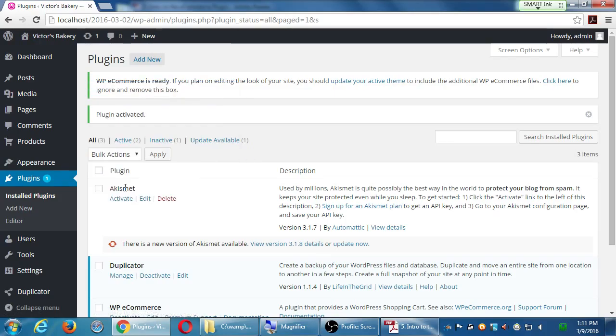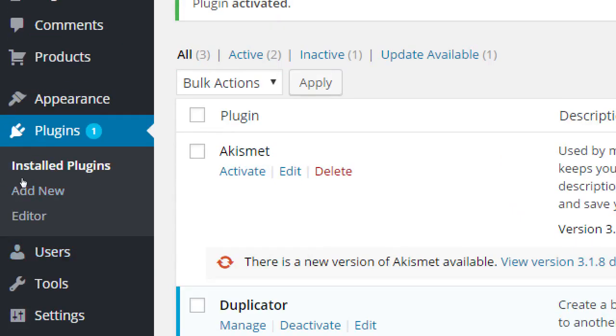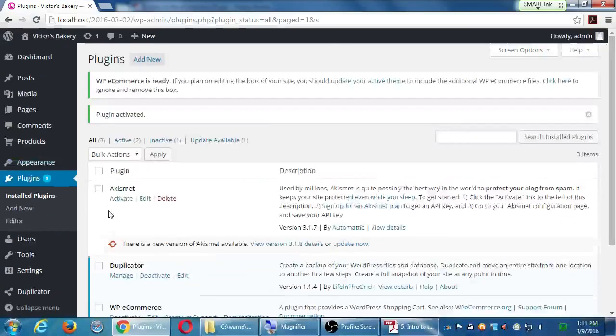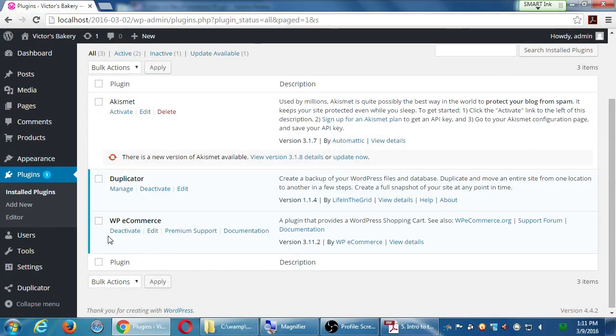You can see all of your installed plugins inside of the plugins window, installed plugins. That's where we're at, and it says we've got WP Commerce. This is where we can go get documentation to read how it works and to go get premium support. This is where you see people make money off of these things. They give the software away for free. How do I make it do my exact thing? You can read the documentation on your own, or you might pay for premium support. And it really ranges: $5, $40, $90.